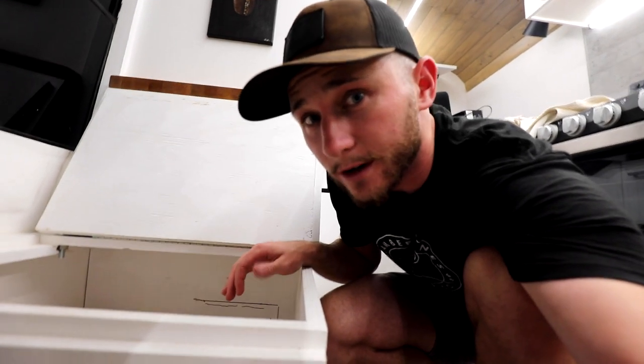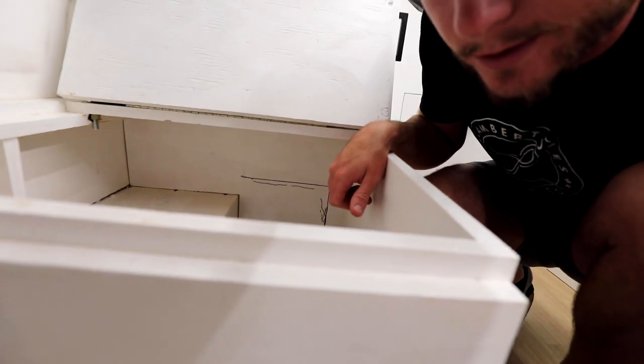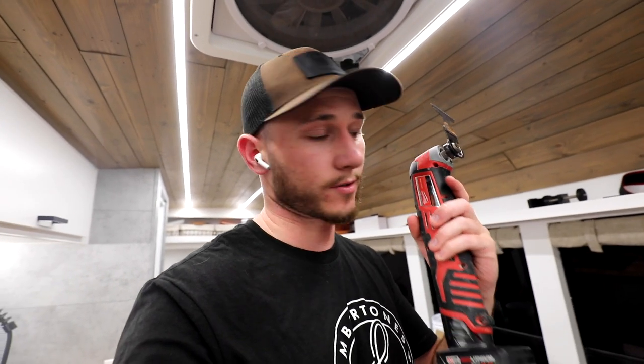I'm ready to do a whole bunch of contorting to get this cut and feed those hoses. We have to open the fridge drawer repeatedly for me to get into the back to cut through the sidewall. First, let's trace the profile on the inside of this wall so we can cut a hole and snap the fitting through. I'll cut a little wide for comfortable space - it doesn't have to be crazy perfect since nobody's going to see in there. Got my multi-tool - if you don't have a multi-tool, get one, you can use them for everything.